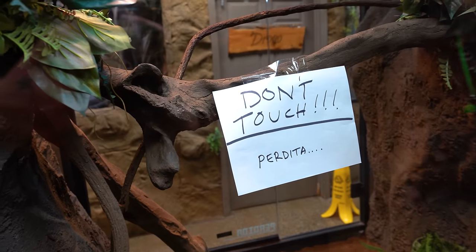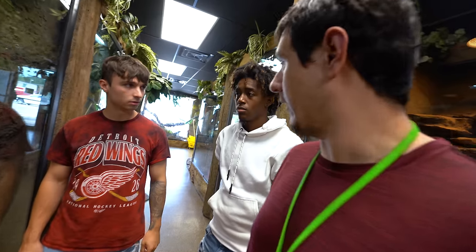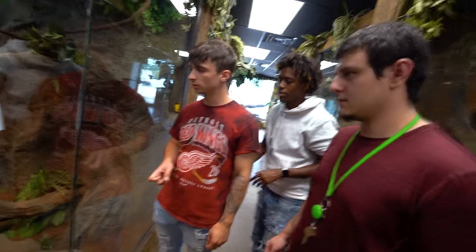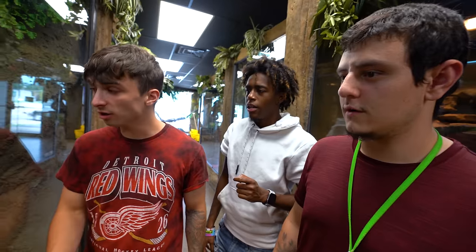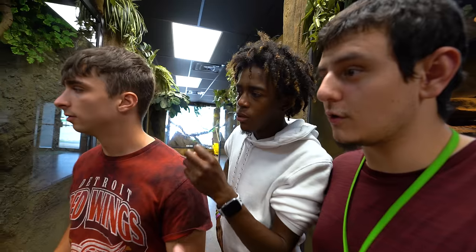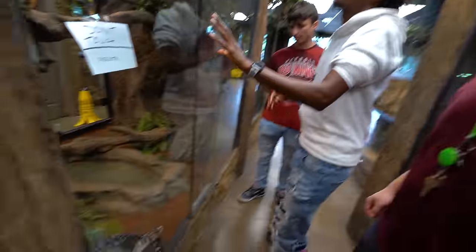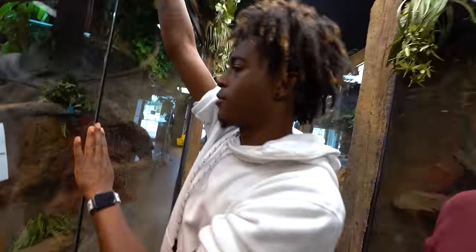What's this? Someone is trying to cut the cake again. Hey, don't touch Perdita — there's a sign in her enclosure. Did she bite somebody? Don't touch. Does that mean we should touch Perdita? It says don't touch! Isn't my dad solving a mystery right now, too? Now we have a mystery on our hands. How are we going to solve this? Should we take the sign? What do we not touch — Perdita or the sign? Clearly Perdita. Let's just go ask someone if they put the sign in here.